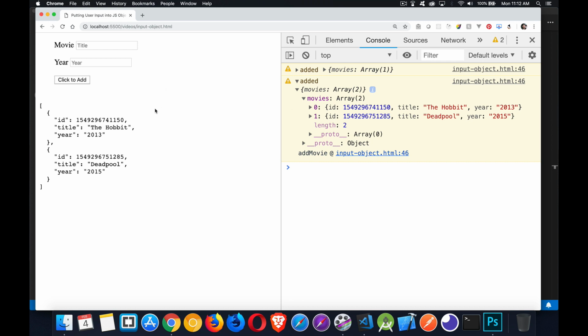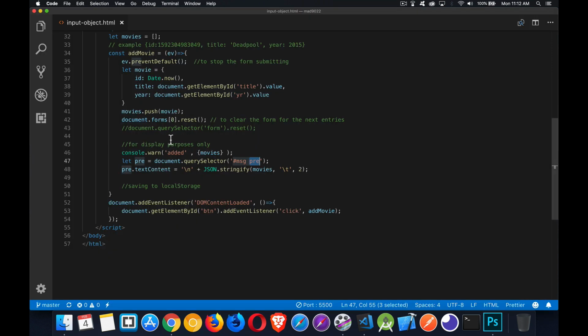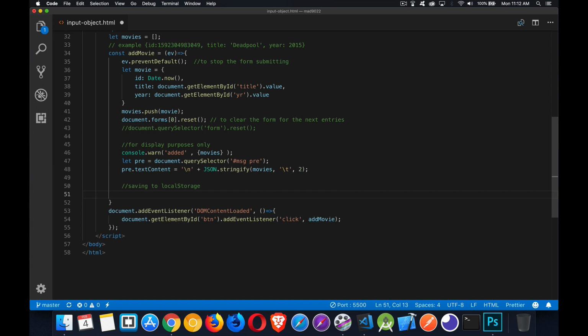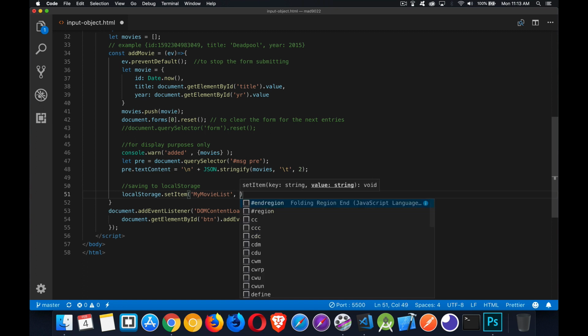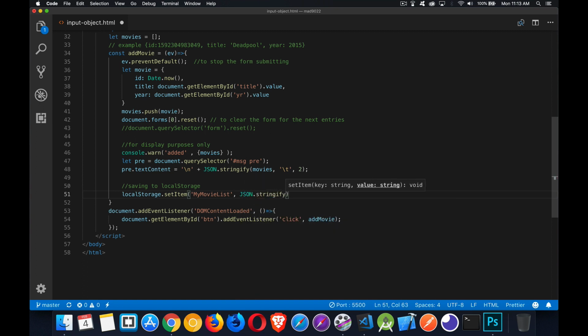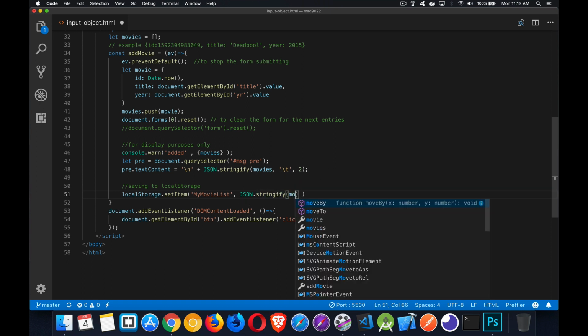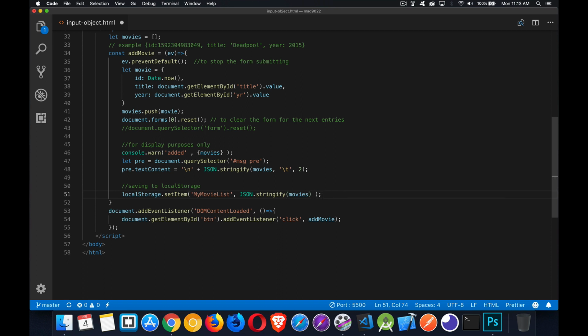We are taking user input and we're putting it inside of an object. We're putting that object inside of an array. Now we actually have something useful, and if we wanted to save it to local storage or send it somewhere, we could. So I'll just, as a quick example, take it and save it to local storage. So localStorage.setItem, my movie list, and everything that you put into local storage has to be a string. So we have to call JSON.stringify on whatever it is that we're putting inside there. This is going to be the value, and we're going to take the movies array, not the movie object we just created, but the movies array, and we're going to put that into local storage.